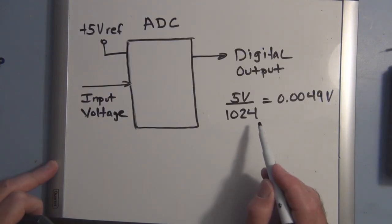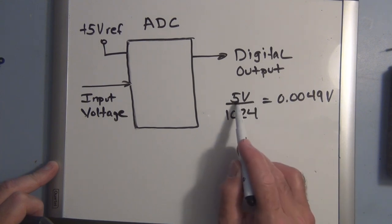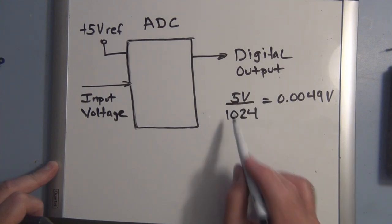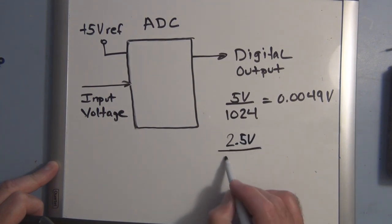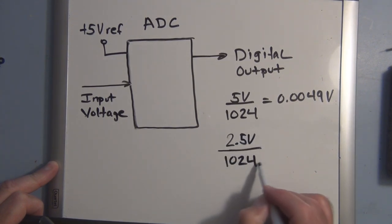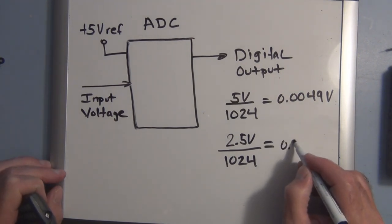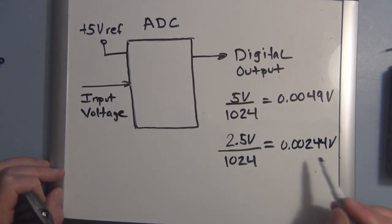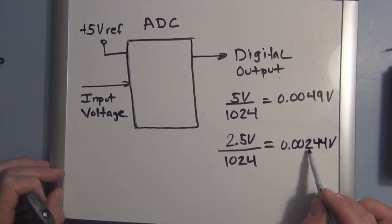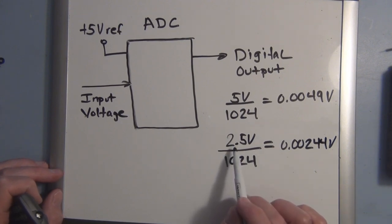Now there is a way to measure smaller changes in voltage. What if we reduce the reference voltage? If this was 2.5 volts divided by 1024, that would equal 0.00244 volts. So we can measure smaller changes in voltage if we reduce the reference voltage.